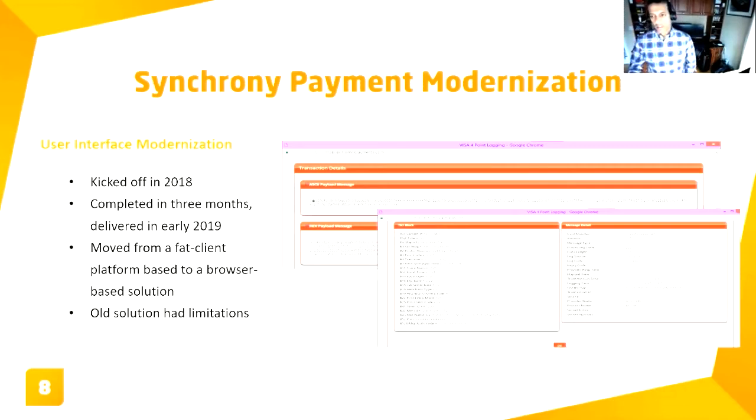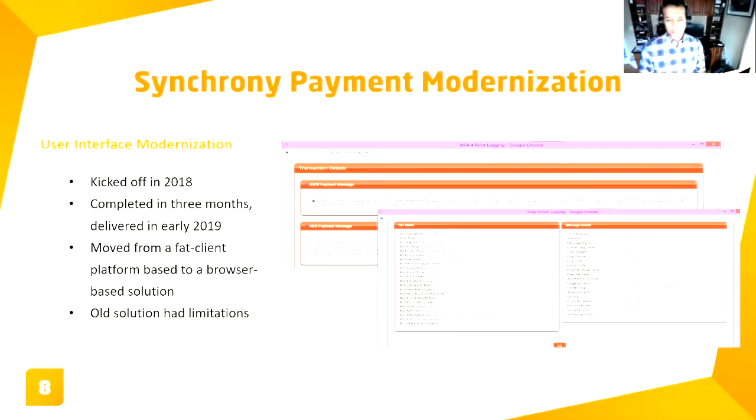So here's our front end interface. It used to be an old VB6 front end GUI, and it was very painful. Whenever we wanted to make a change, the deployment was a pain. And so we wanted to transition that. We wanted to get rid of the VB GUI, but also create a client that runs on the NonStop. So we're not relying on any Linux environment or any cloud-based services.